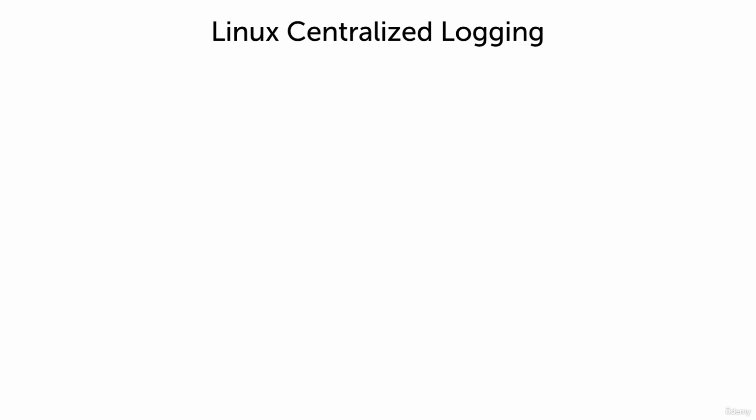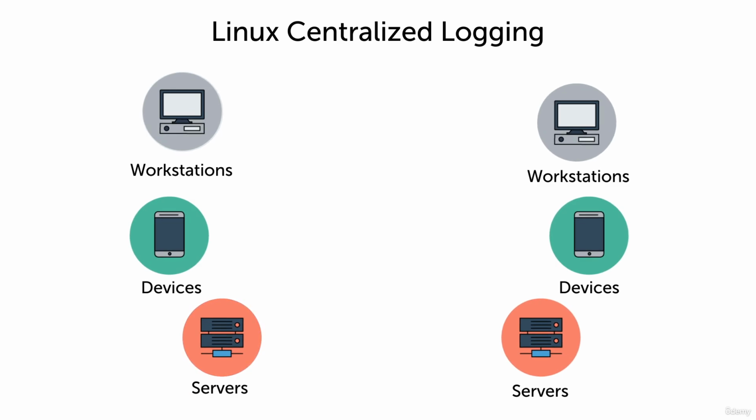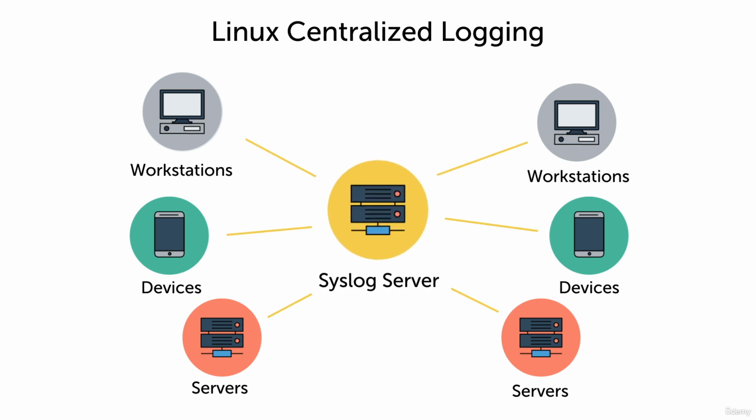So in our graphic image, what we've got is a number of devices and workstations and servers on the network that can send their log information to a central syslog server. Now, this is a Linux thing, at least at the centralized syslog level. But that doesn't mean that all the devices that are reporting to your centralized syslog server have to be Linux-based. They don't. You can even go into a lot of consumer-grade devices like multifunction network printers or home Wi-Fi routers. And when you look at some of the logging settings, you'll probably see that you can enable syslog forwarding to a syslog host. So it doesn't all have to be Linux in terms of the devices sending log events to the log host.